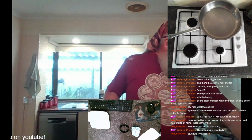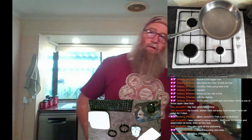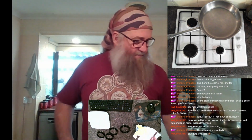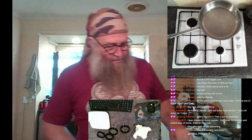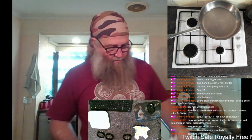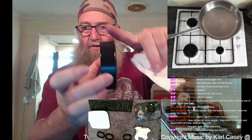Right, now. I don't know if I need to butter non-stick rings, but I'm going to anyway. Because can you really have too much butter on a crumpet? I think the answer is no. So I'm just going to grab a bit of paper towel and give it a nice light greasing on the inside. These rings are cool because you've got the lip at the bottom, but then at the top, there's a little lip on the inside as well. I'm not sure what function that serves, but it appears to serve a function.